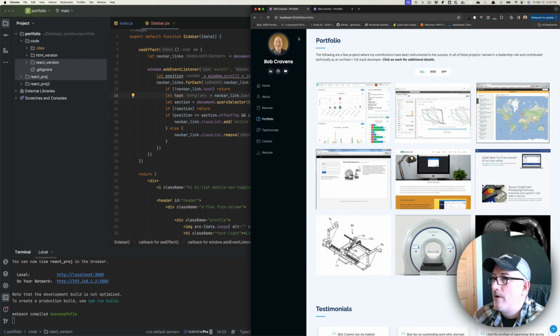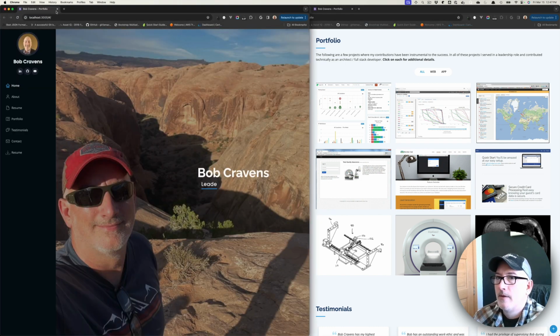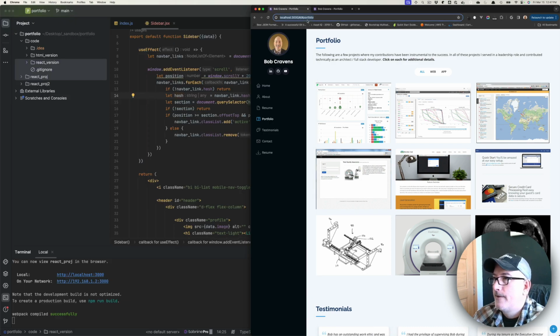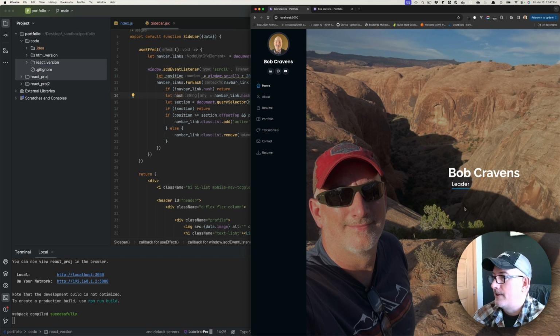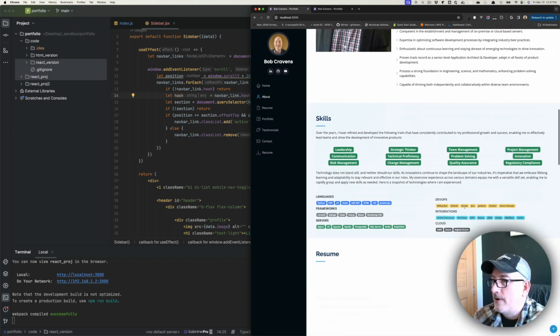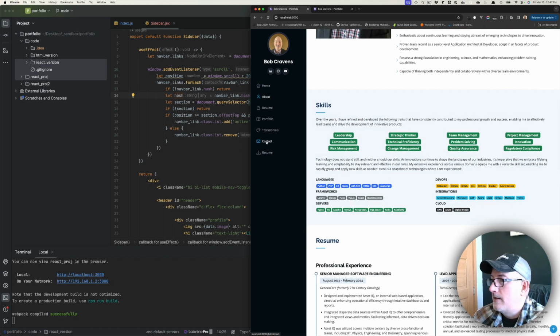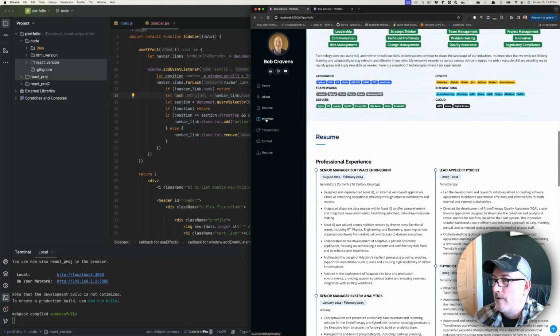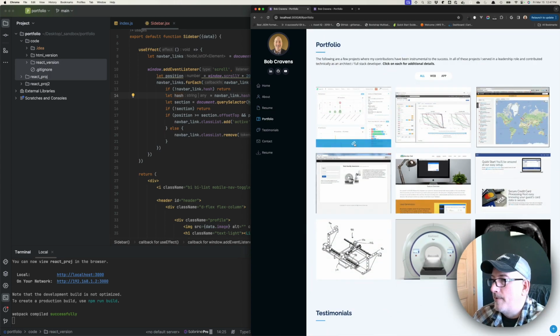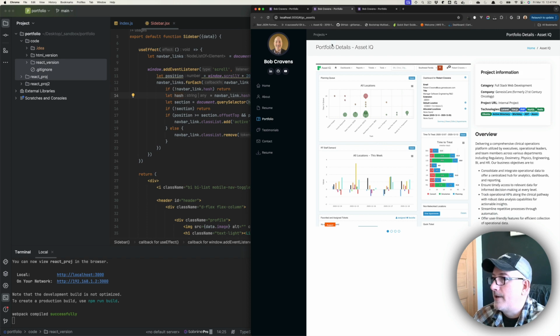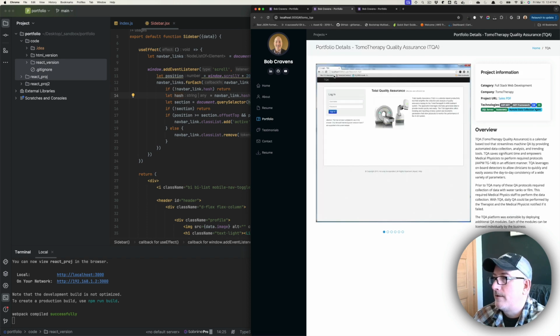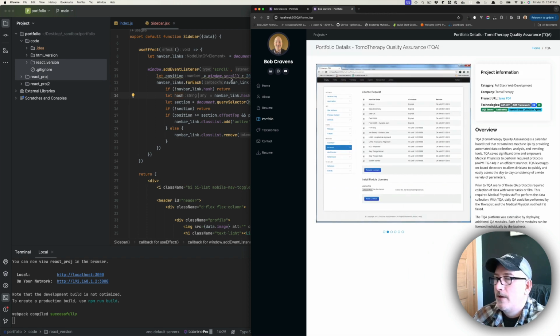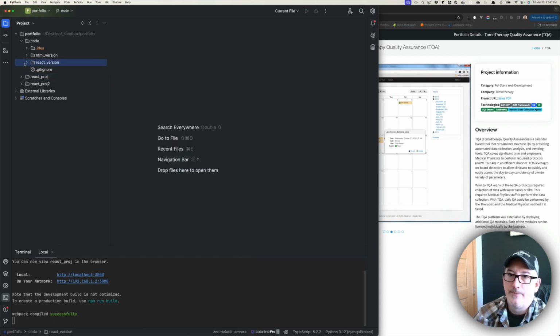So I have my portfolio. I can go back to the very top. So I get rid of all of this, go back to the very top, and as I scroll, everything functions, and I can go to the portfolio page, that works. I can open up a link, that all works. I get my top. So we're back to functioning the way we were before. So now this React version is at a point where we could push this up to GitHub.